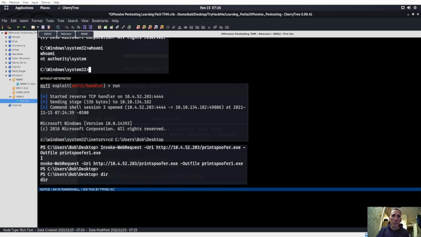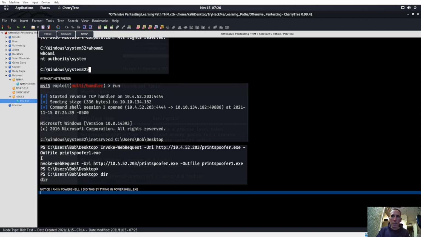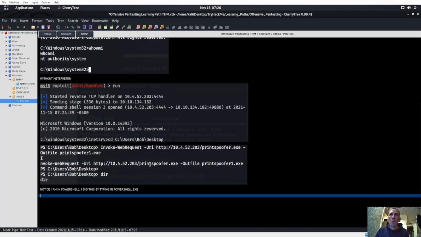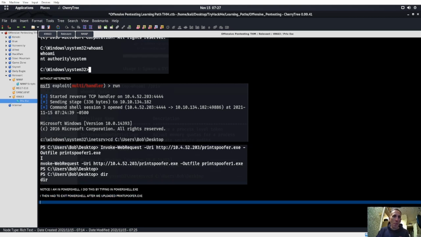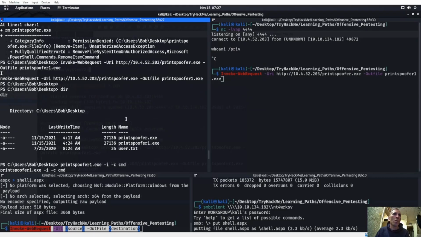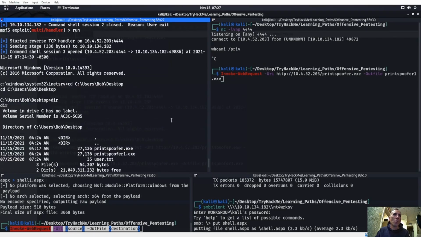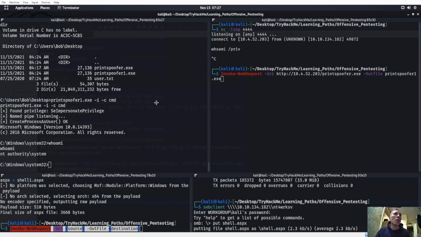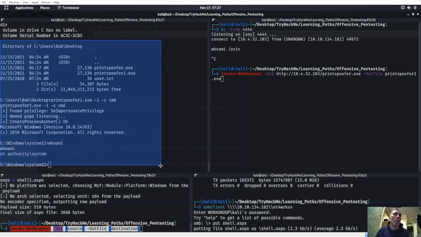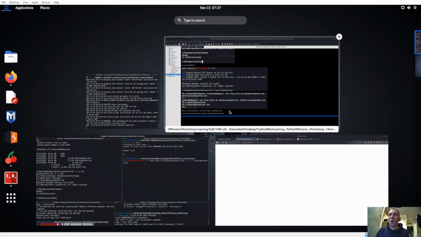This is by typing in PowerShell.exe. Okay. I then had to exit PowerShell after we uploaded print spoofer.exe. Okay. And from here, we have this down here, which will then show that, hey, we 100% got in. We loaded it in, and we did become NT System Authority.